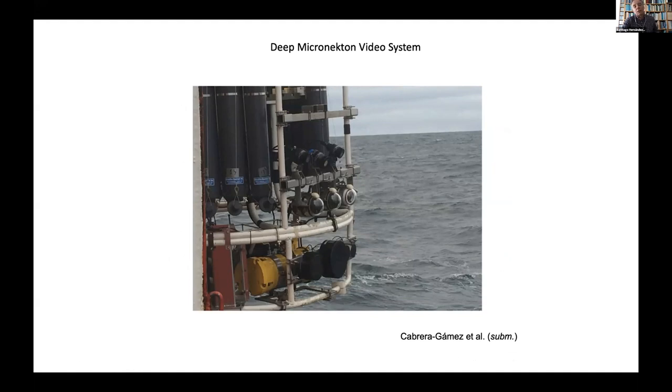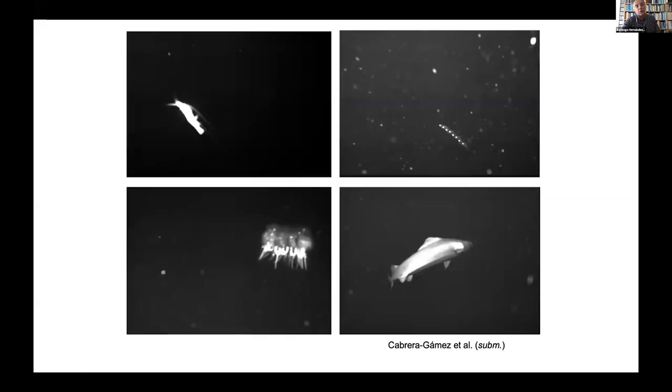But the problem is that the mesopelagic fish can see the rosette coming in because the rosette promotes bioluminescence. So they avoid the path of the rosette. So this is a real problem. We can distinguish decapods, siphonophores or gelatinous plankton. Also sometimes some fish, but now only very few mesopelagic fish in there.